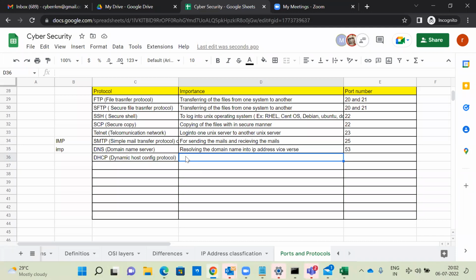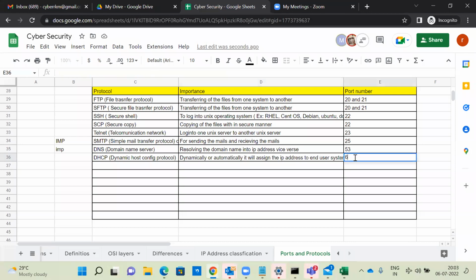So how will it allocate dynamically or automatically? It uses a concept called DORA, D-O-R-A, which we can see later. It will assign the IP address to end user systems using the DORA process.